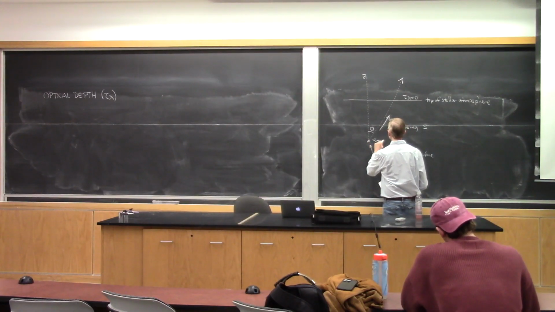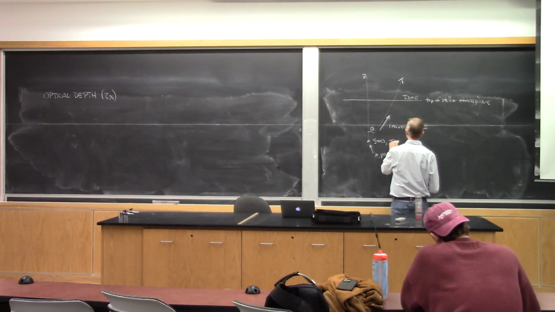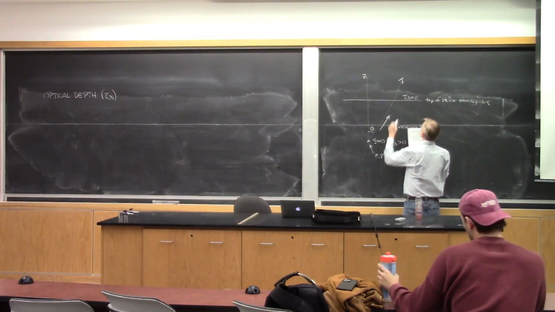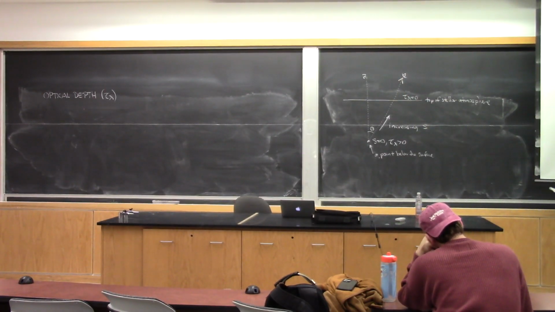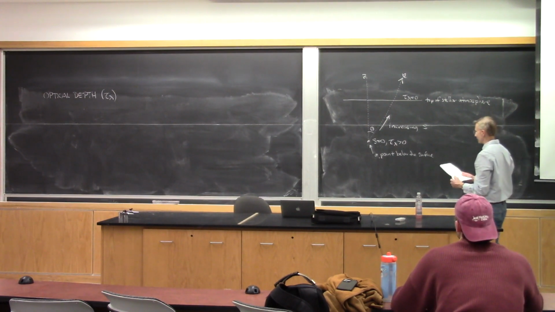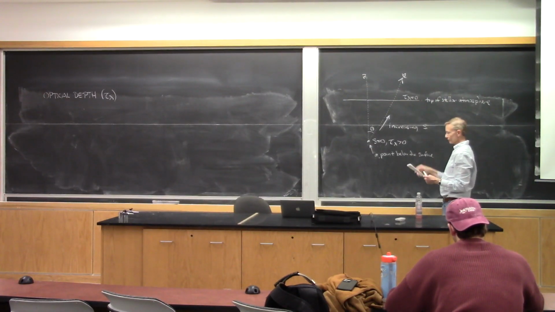Okay. So this will be s equal to 0, and tau lambda is greater than 0. This is at some optical depth below the surface as seen by somebody looking along that direction. That's an eye looking in that direction. How much light do I get from that point? How much light do I get from that far below the surface? How many of the photons make it to me, so to speak? So s is 0, tau lambda is greater than 0 down there. Tau lambda is equal to 0 up here at the top, at the point where the photons are free to fly.